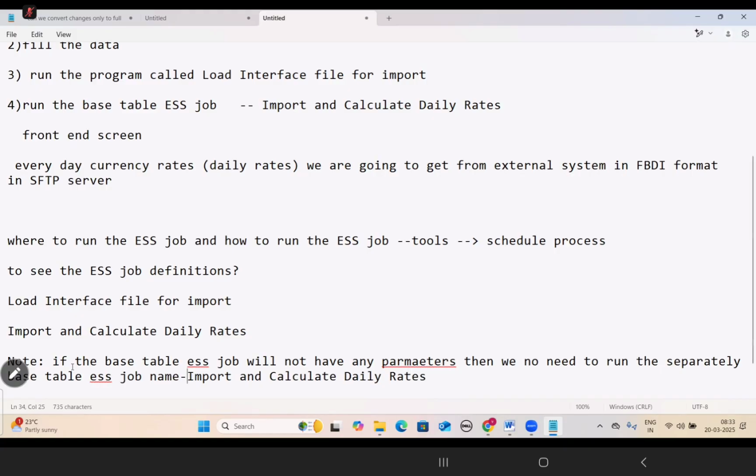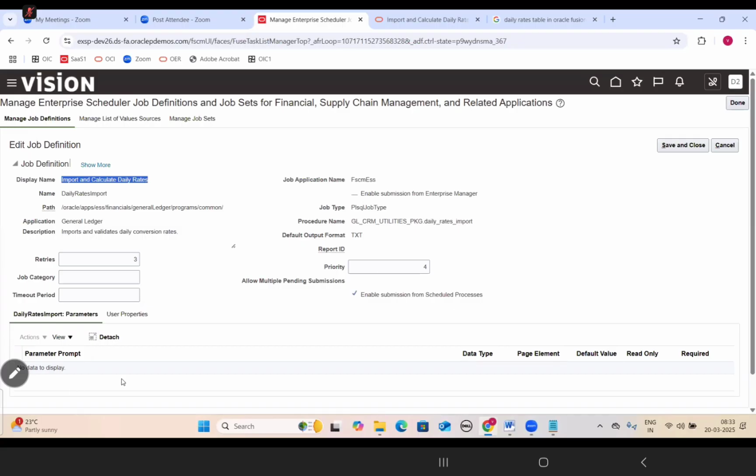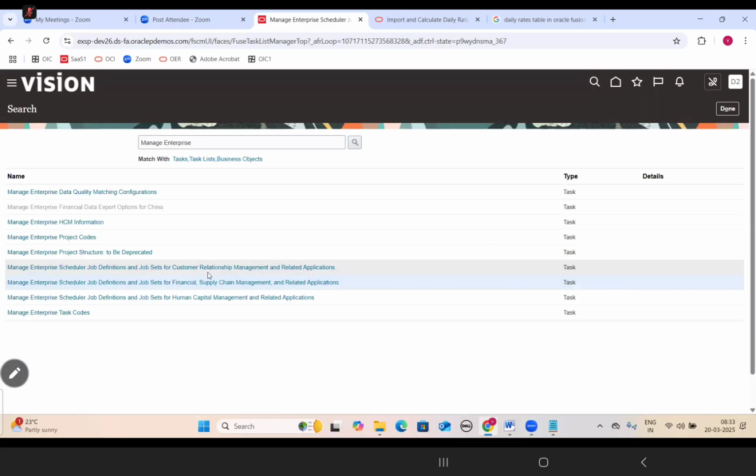You will ask the question, how do we know whether the base table ESS job name will have parameters or not? If you come to this screen, you will not see anything, no data, no parameters available. Same thing you can do for suppliers. If you see the supplier, you will see the parameter names.